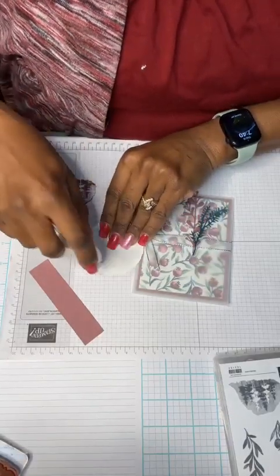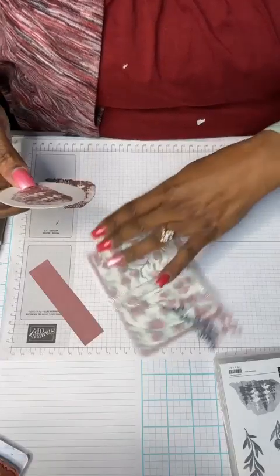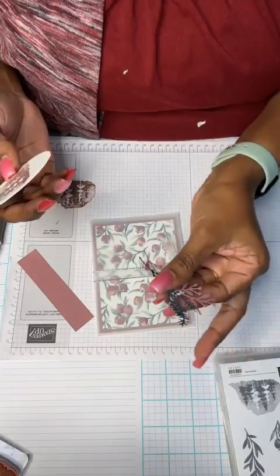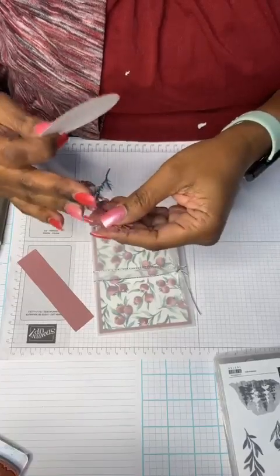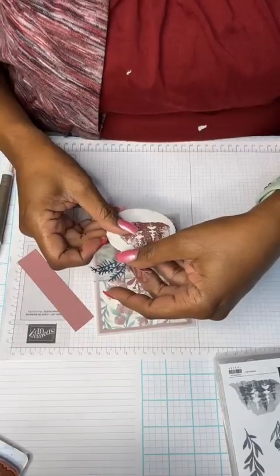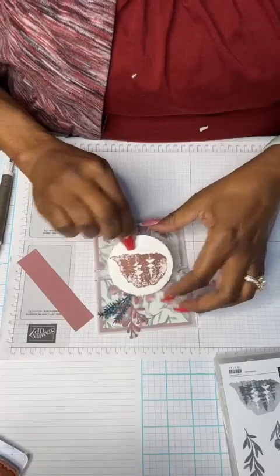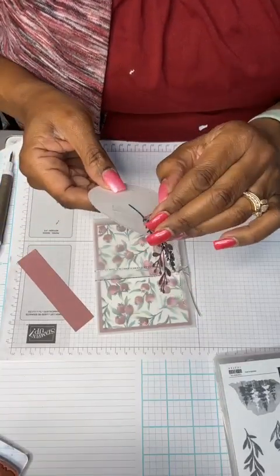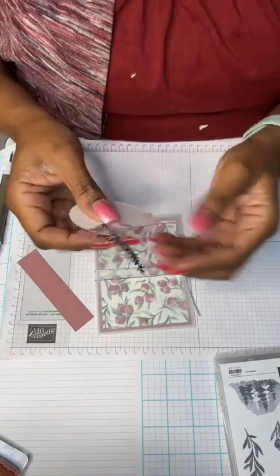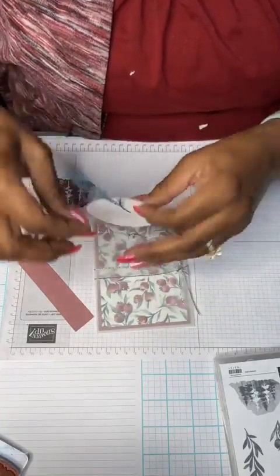All right. So we're going to add our sprigs, and the way we're going to do that is by adding a little bit of our Stampin' Seal Plus to the back side of the circle, and then I'm going to turn the card facing me so I can, for some reason, whenever I use sprigs like this, I always tilt them towards the left. I wonder if there's something to that. I wonder if you're right-handed, you tend to put things to the left, or maybe it's the way that I want that just a little bit lower. These are pretty delicate. I don't know if I can get them off without tearing them. Oh boy, I better leave that one put. Maybe we'll just put this a little lower. But I don't know if it's that you read books from left to right. Do you guys know?